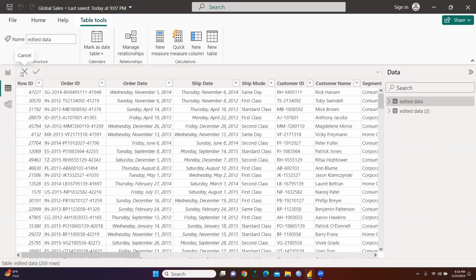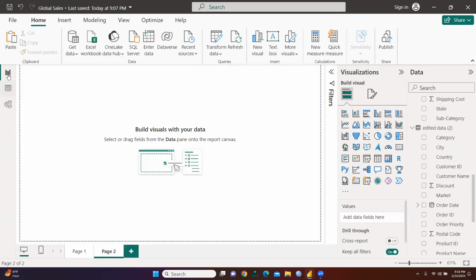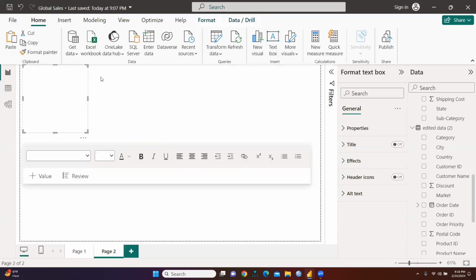Now what we have to do, we will come over here. First of all, we would like to give a name to this dashboard. So simply click here, text box, and let's say I want to give Global Sales Dashboard. I have given this name.